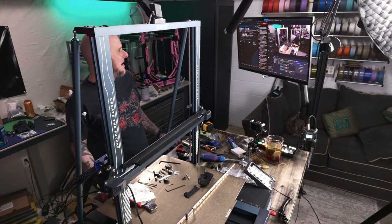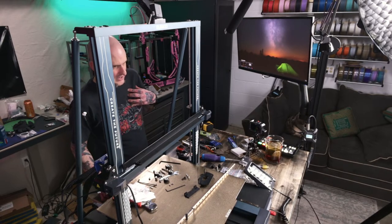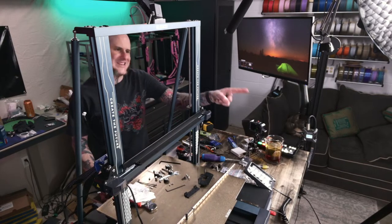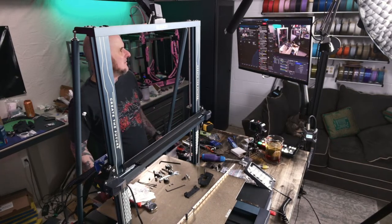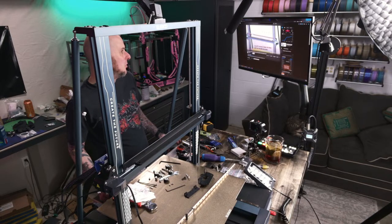What won't you be able to mount if you do it? I won't be able to mount the auxiliary part cooling fan, which honestly I don't care about, but I do plan on giving this away. That's the thing. I do plan on giving this machine to somebody when we move, or you know, at some point here. So only if you want to push speed.